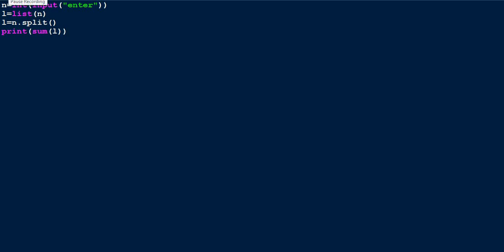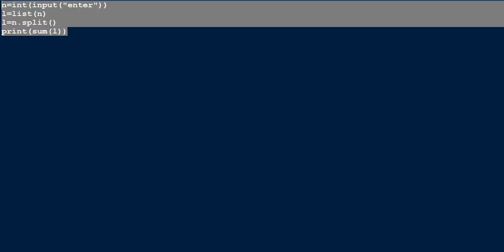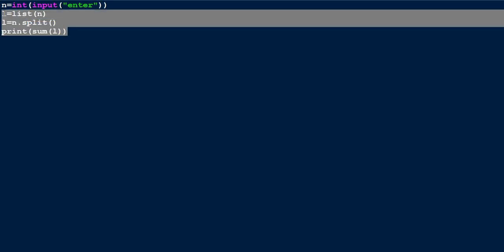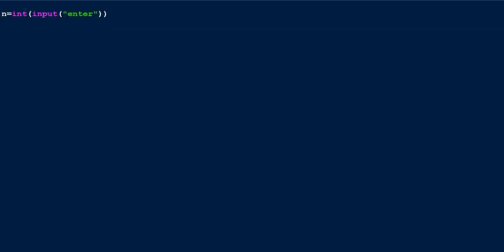Okay, so this is not correct. Give me a second. So what we can do here is we can firstly take the sum to be 0, the digit to be 0. Now for i in range n, the digit is equal to the number n mod 10, and sum is equal to sum plus digit, this should be times 10.